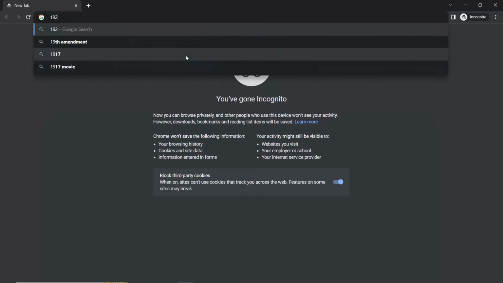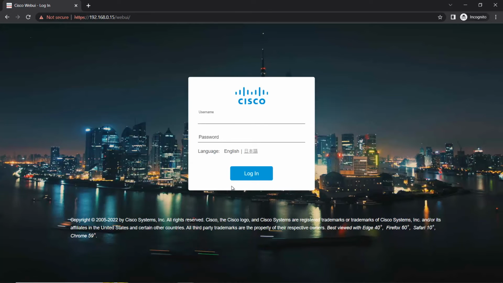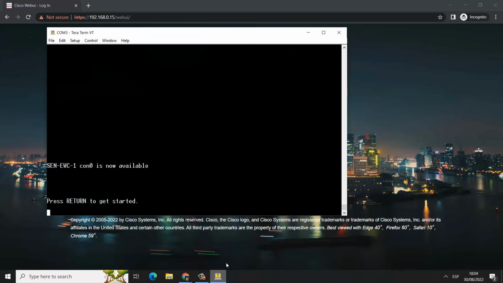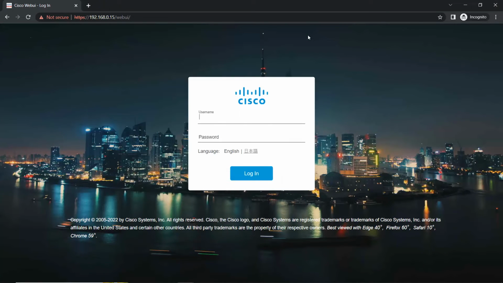Okay, now go to the first access point, the embedded wireless LAN controller IP address 0.15. Okay, and the username and password.